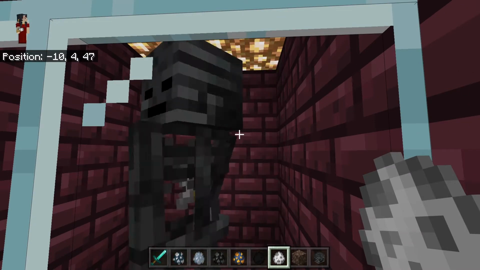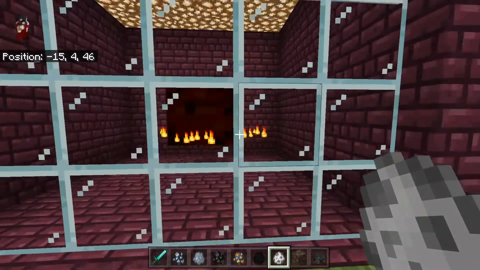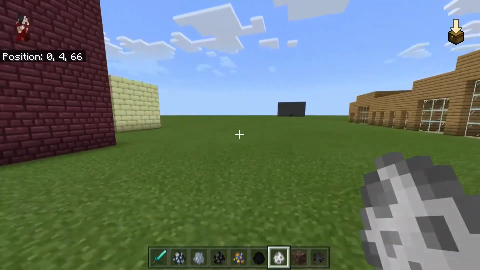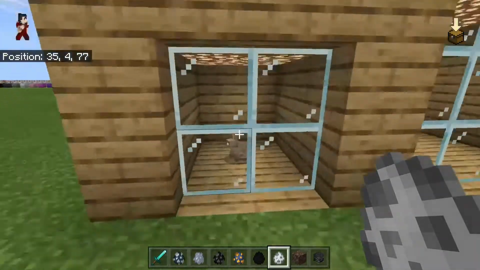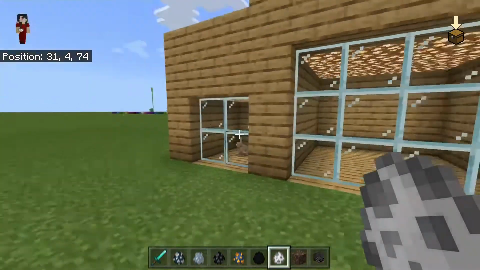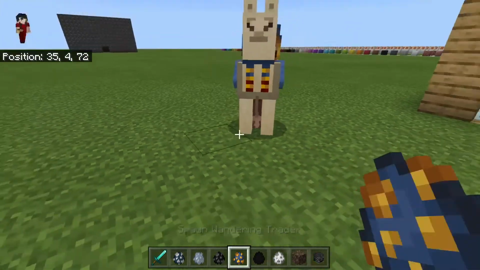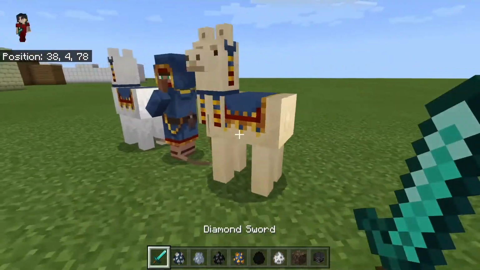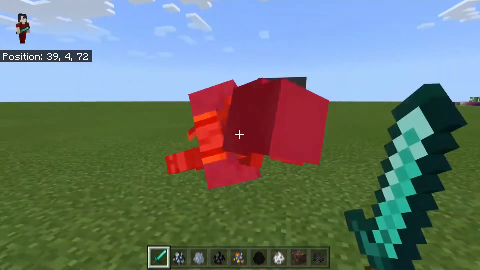The Wither Skeleton is probably one of my more favorite mobs, just because of the design. And the Magma Cube is a Magma Cube. Oh, and that obsidian box in the distance is for something else later. We have our rabbits, cute little buns. And the Wandering Trader, because it doesn't like to stay in one place. The Wandering Trader I've always hated, because they just show up on my farm and in my crops.